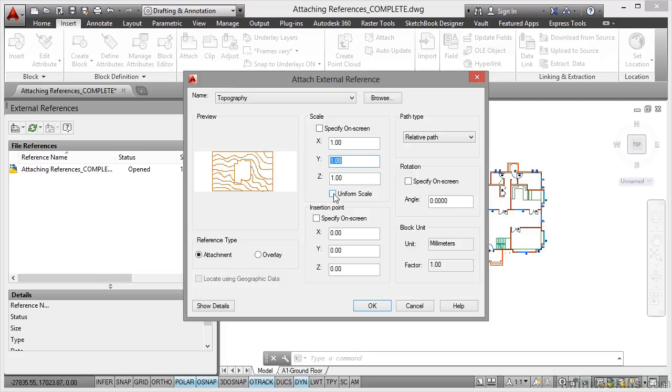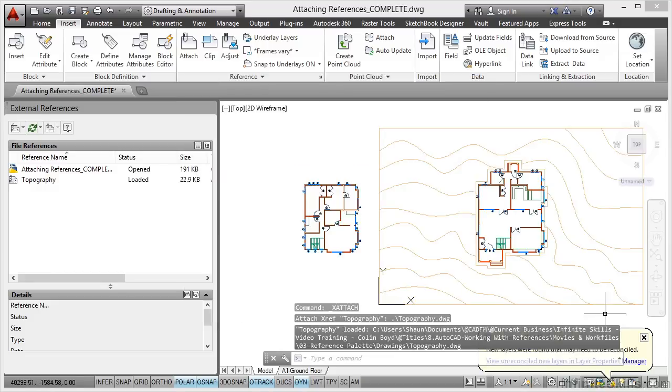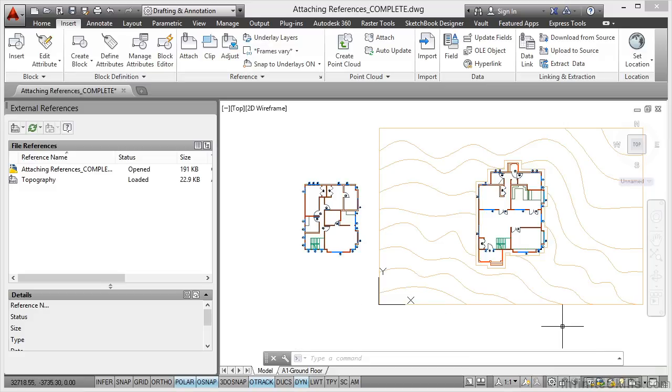You might want to tick uniform scale there maybe, and then all you've got to do is update the X value each time. Insertion point unticked, XYZ at 0. Path type will be a relative path, and the angle will again be 0 and the units millimeters. I'll click on OK, and you can see that goes in, and as usual it's telling me I've got unreconciled layers. I'll just close that for the moment.